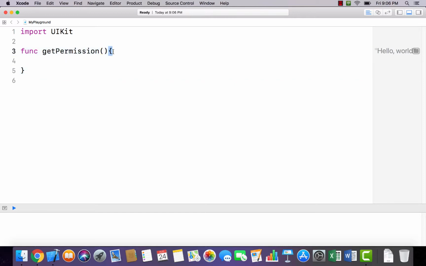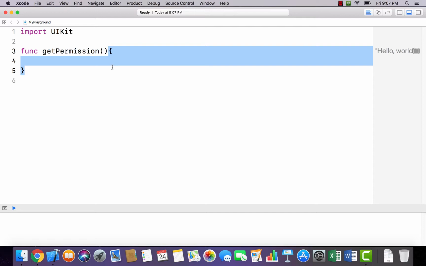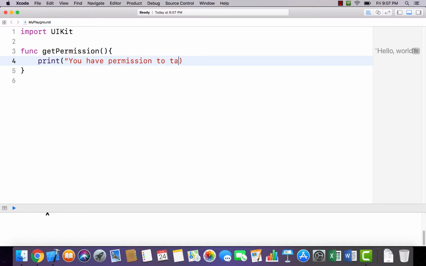And then you also have two brackets, here and here. If you click near one of the brackets, then the other bracket will quickly highlight yellow. This will become more useful later on when you have really complicated functions, but you can say that this bracket is associated with this bracket up here because this one turns yellow when the other one's clicked. Anything between these two brackets is the code that gets executed when the function occurs. So we're going to do a really quick print statement that says you have permission to taxi to the runway.